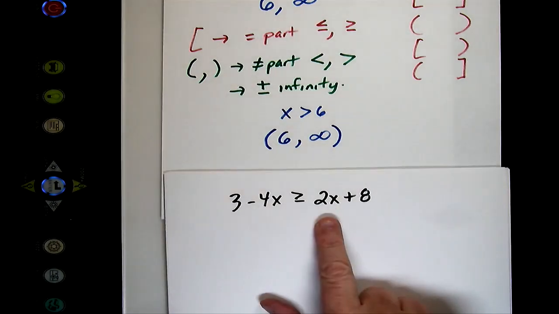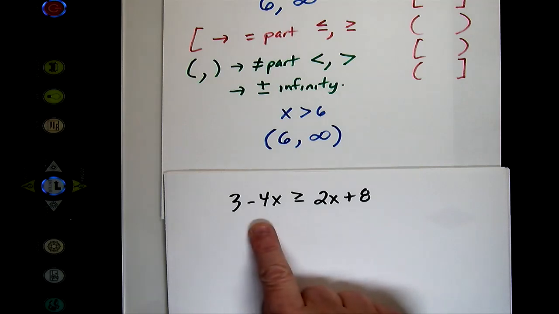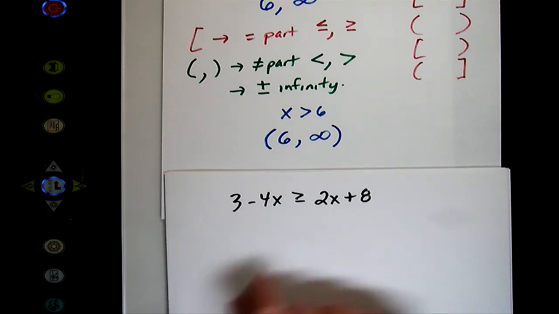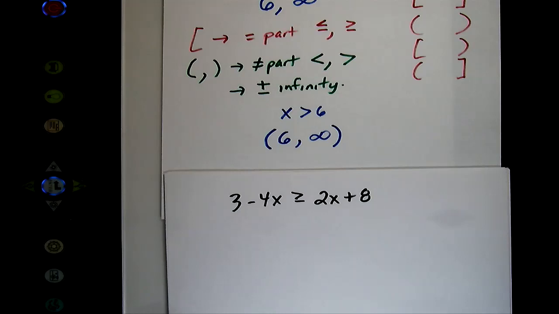If I move the 2 x's to the left, I have to subtract it, right? I'll have a negative 6x, which means when I divide, I divide by a negative, so I'm going to have to change the inequality sign. And I may forget to do that. If I add the 4x's to both sides, I'm going to end up with a positive 6x on the right, but my x is still on the right. So you have to pick which way you want to do it. I'm going to go with the x's on the right because I hate dealing with negative signs, always. Even in a regular straight equation, I hate negative signs.